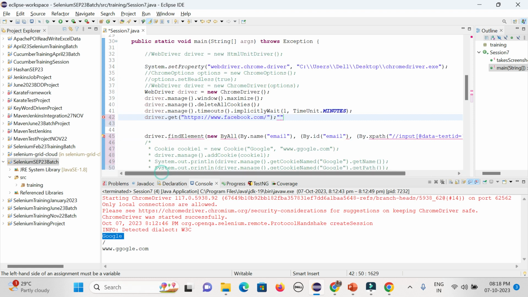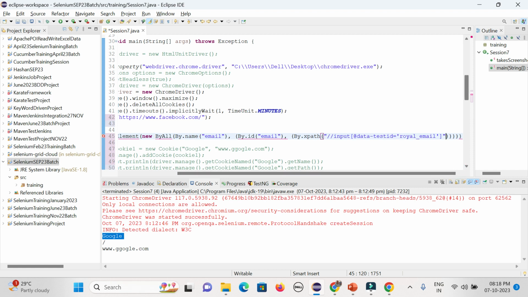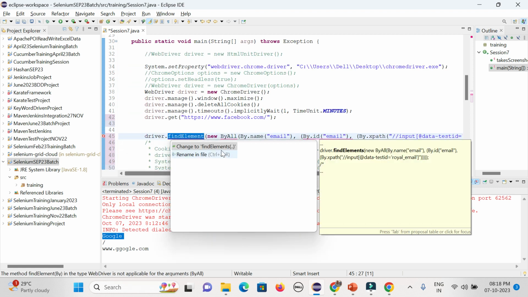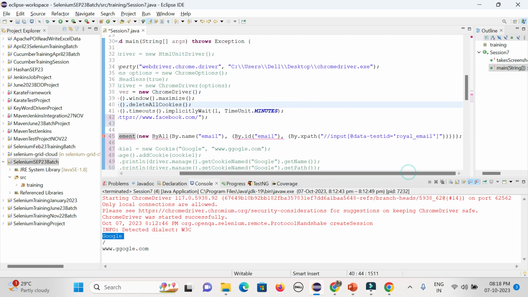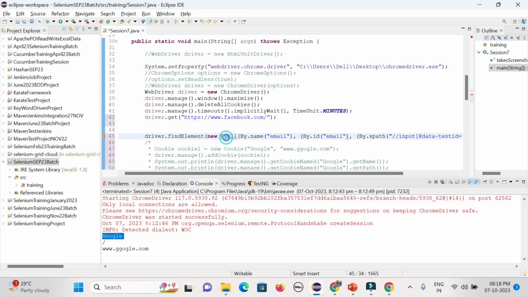One second, what is happening? Syntax error. I need to import the ByAll.